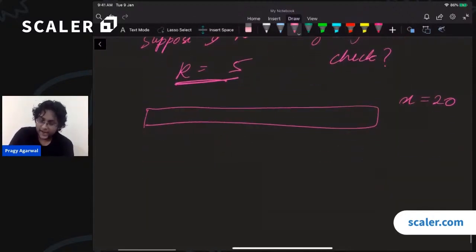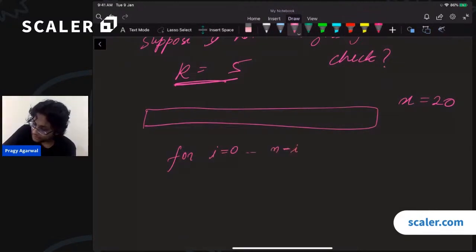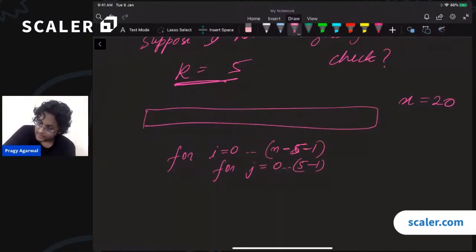I can either do two nested loops. So I can say for i equals 0 all the way till n minus 5 minus 1, for j equals 0 till 5 minus 1, and then I can say sum plus equals a of i plus j.